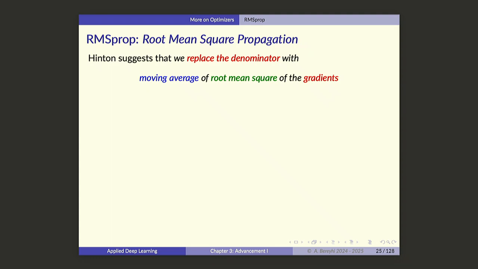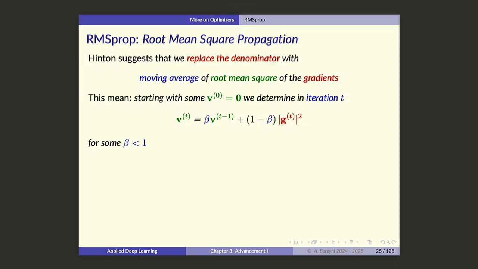Okay? So he computed this value v. Now v is the moving average of the amplitude of g squared. And everything here is a vector. You see it? Right? So you get your whole gradient, you square every single entry, and then you compute the moving average of that.